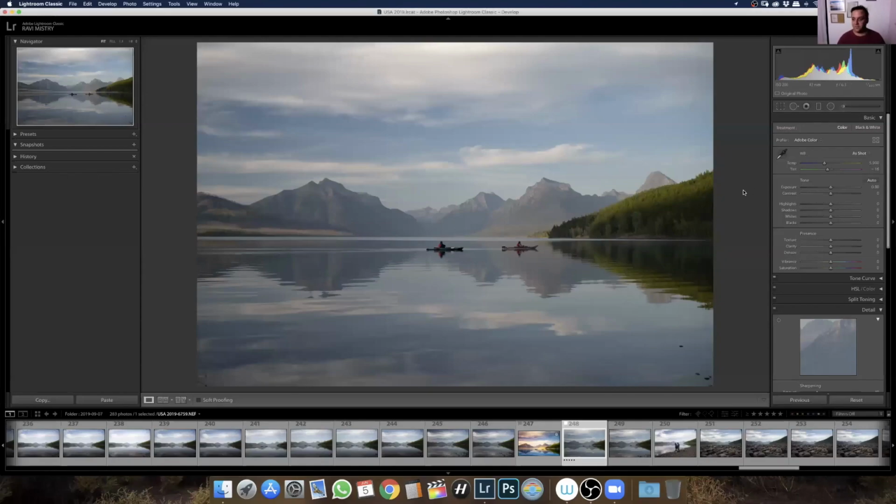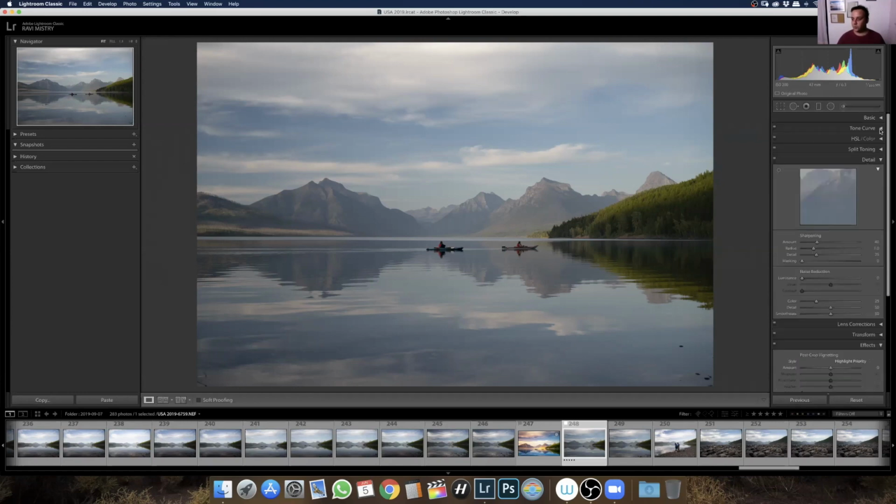So today we're gonna look at advanced features of Lightroom. Let me go ahead and take you with me on my screen. As you can see, we are already here in the develop module of Lightroom, and we can see a very standard raw file of a landscape photograph. So we're gonna look at all the advanced features here.